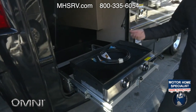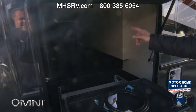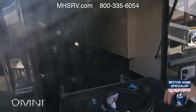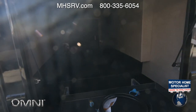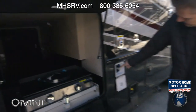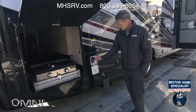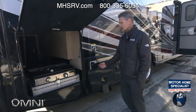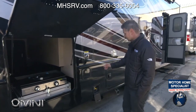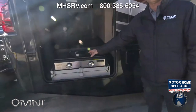Flat-top griddle cooking right here — anything you want to do. Plus there's pass-through storage you can load all the way to the other side. There's also a little hose stored right in here — hook it up to your water pump or city water to wash the dog or rinse off dirty bikes. And there's an exterior propane connection so you can hook up a grill for flame-broiled burgers.